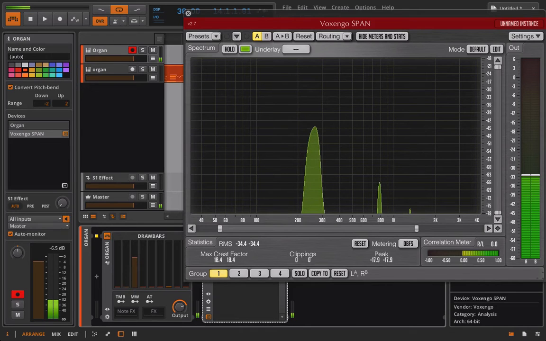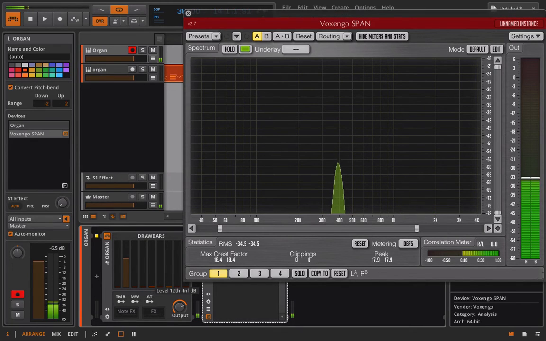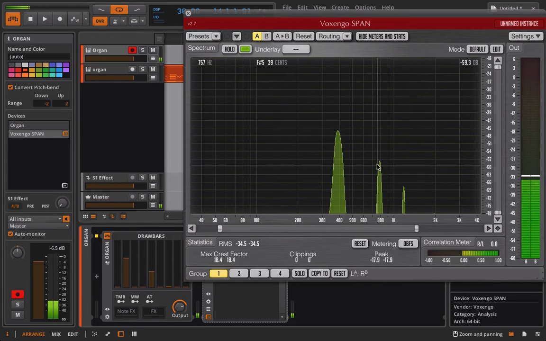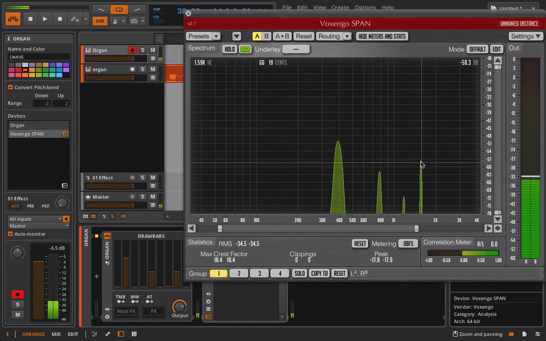So if I'm playing a C, I can add in the fifth. Or if I'm playing a C, I could actually, now we're out of tune. Now I'm hitting a C, but we're playing a G. So that's one thing to be very aware of. You can do that, and I could actually keep adding to this fifth. That should be a G an octave up. And one more G. So do be aware of that.